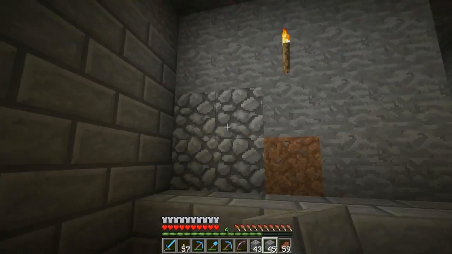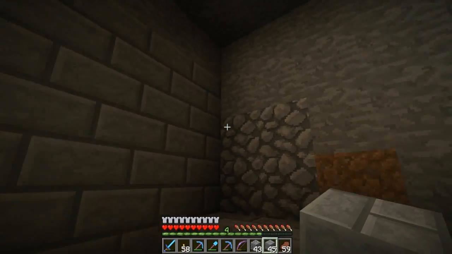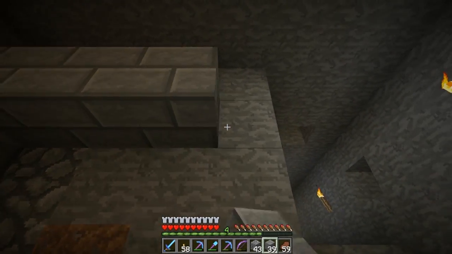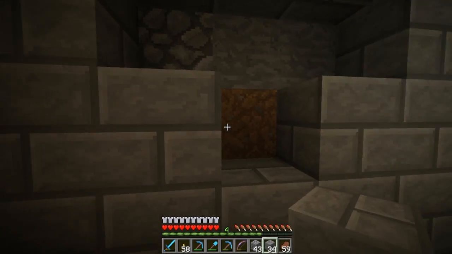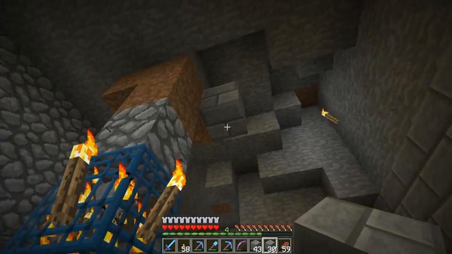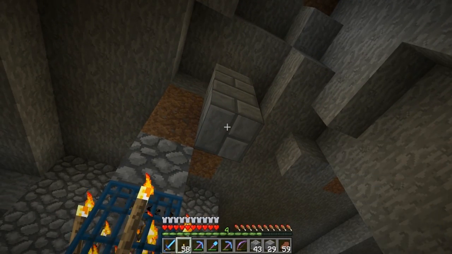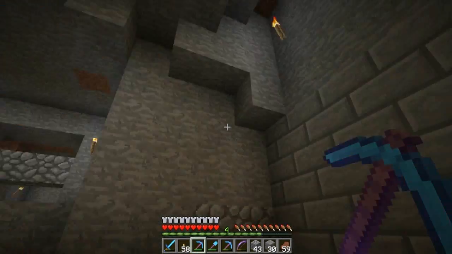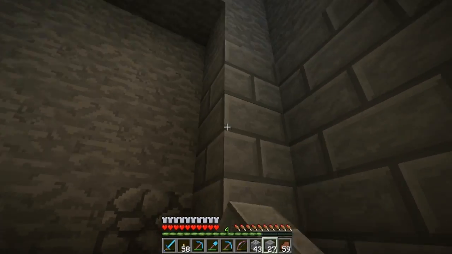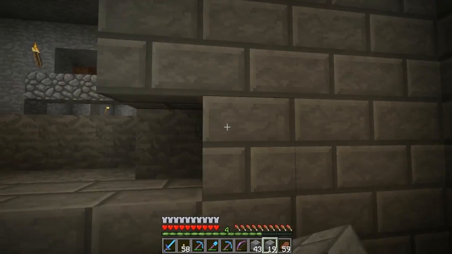I don't know the future as far as what I want to do later. Like I might build around this, so I want to prepare myself for that. If it's going to be exposed, maybe I build later around this area and you can see it. So I'm just going to build to it right now and take care of everything, that way I know it's already done. So I'm gonna fill all this in, pretty much box it in.